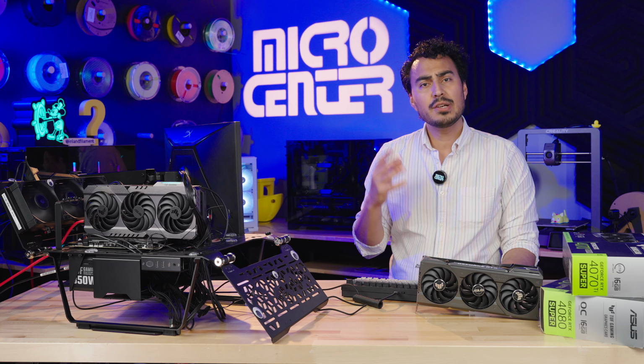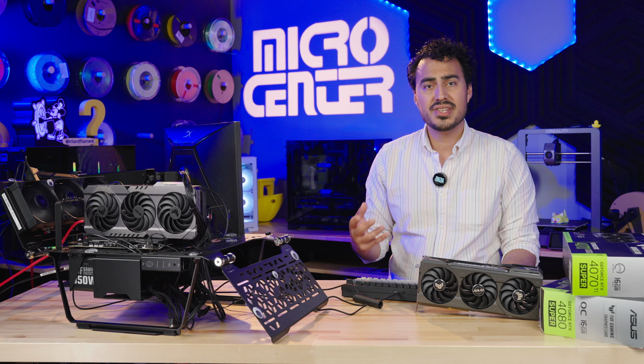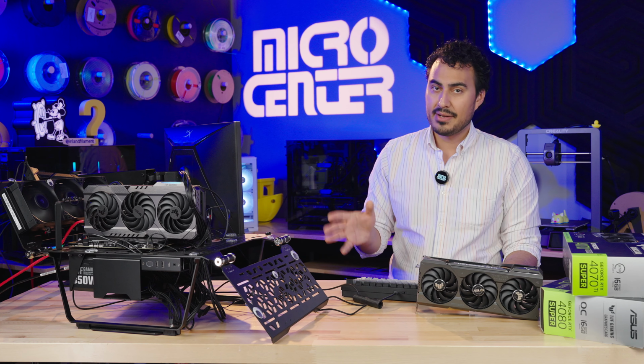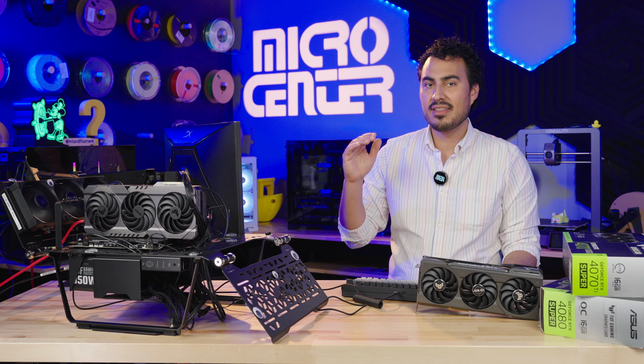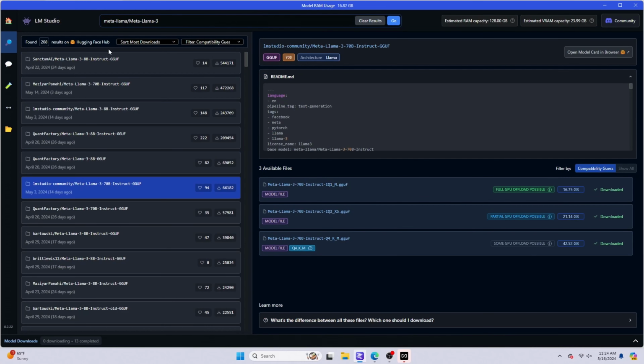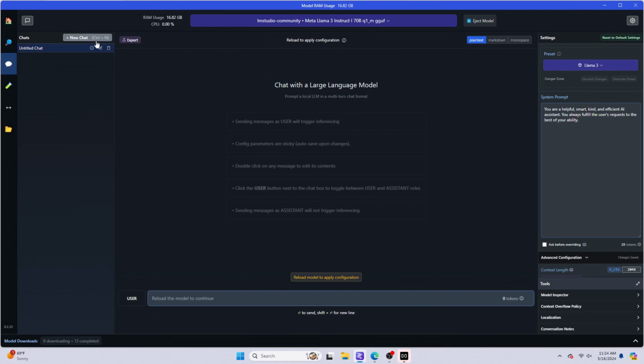At this point, feel free to browse different models and see which ones can run on your machine. Hit download and the models will be downloaded and they'll be accessible. I already have these two models downloaded, so we can go right into the chat window. On the top left, make a new chat window. This is where we can chat with the LLM.